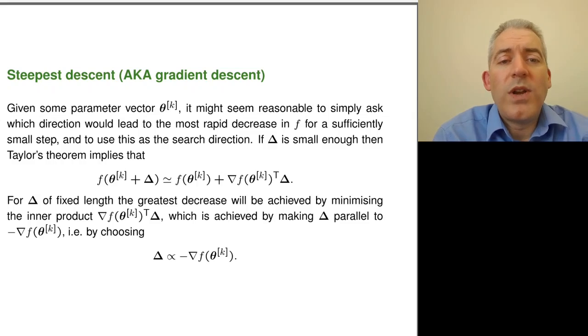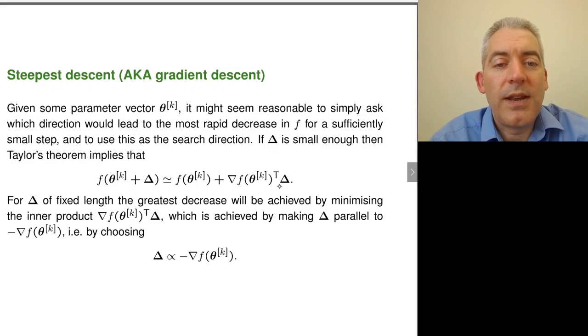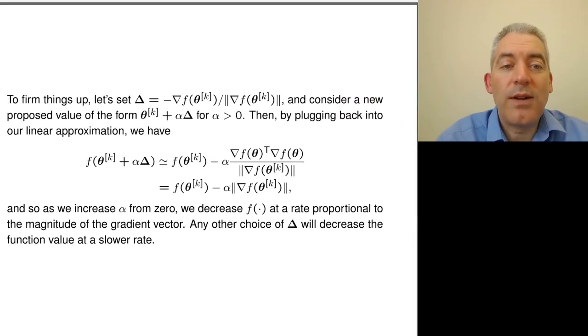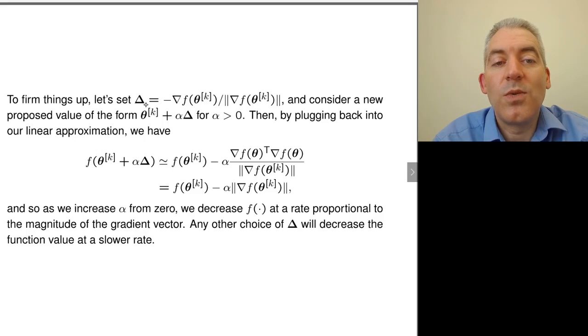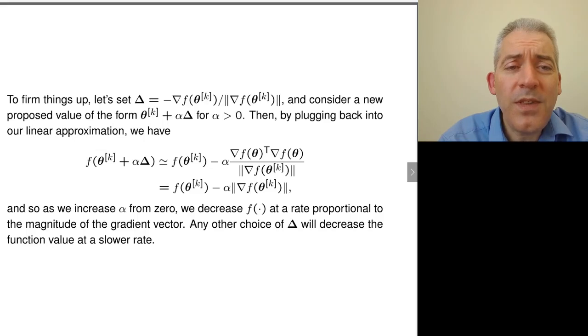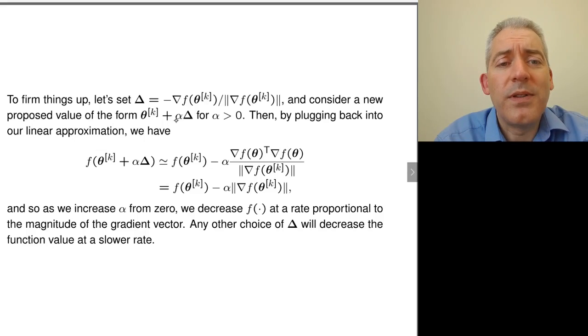Okay, so we know from our first order approximation, Taylor's theorem, that f_k looks like this, and it's pretty clear that if we put delta parallel to minus the gradient, so you make delta proportional to minus the gradient, then that's going to be the steepest descent downhill. And just to make that precise, if we normalize by the gradient, so we get the direction of length 1, delta, and say, what happens if I now move in that direction for alpha bigger than 0, obviously? Well, if we plug that into our first order Taylor's theorem, we get this inner product here, which gives us the norm squared.